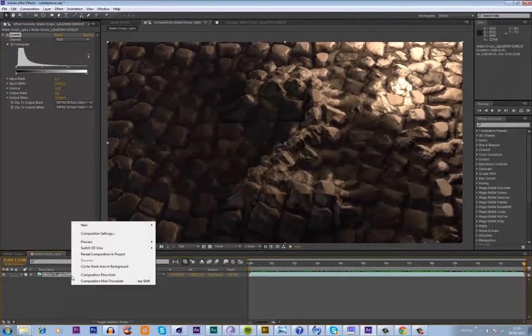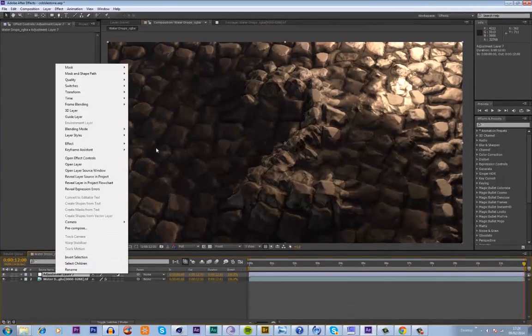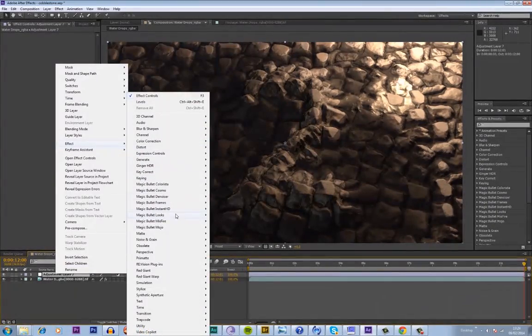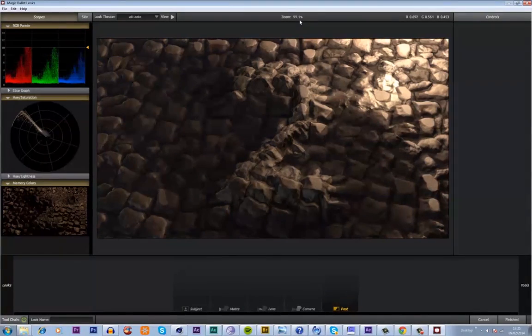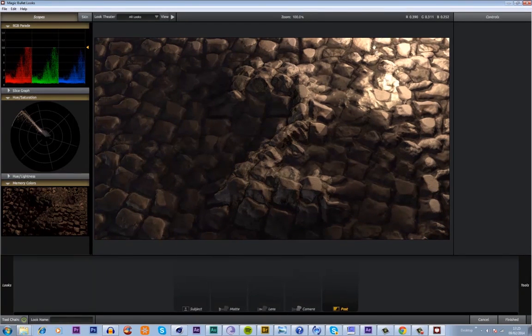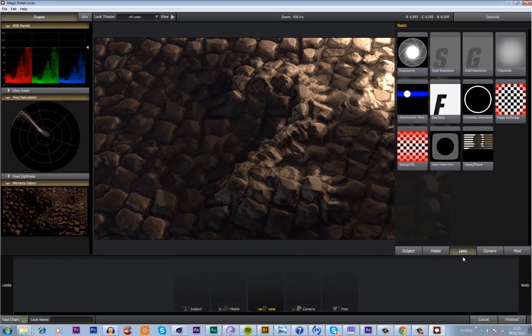Okay, that's fine. I'm gonna create a new adjustment layer and go to Effect, and I'm gonna get Magic Bullet Looks. Let's go in here and hit Edit. I'm gonna set the zoom to be 100%, and I'm gonna go to my favorite section of looks, which is the lens section.